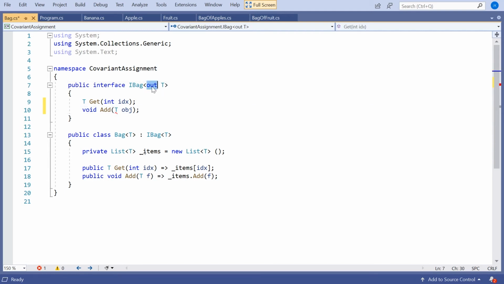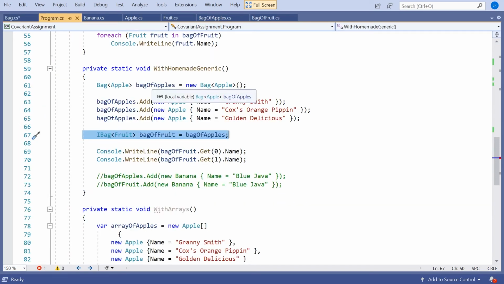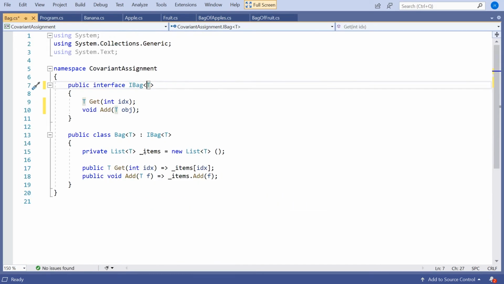If it doesn't say out, then I am allowed to, but I lose the inheritance over here. But if I put the out on there, then that becomes an error, because that would then break the LSP for the reasons we saw. And that kind of tells us why the keyword out is there, because what it's telling us is we can only use T for return types from methods and properties, essentially. We can't use it as parameters that are being passed in. So it can only be coming out, it can't be going in.